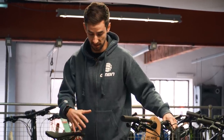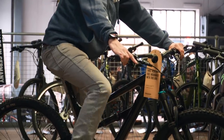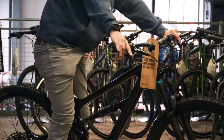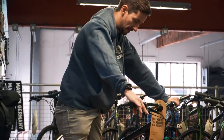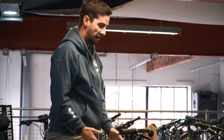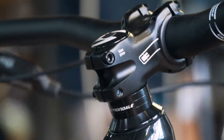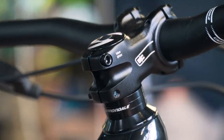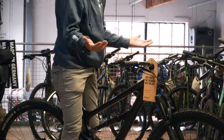So this is a large, reach is 460, so it's a bit bigger than I normally run, and it does feel a bit big. This bike's a 29er as well, so it does feel a little bit stretched out — nothing too crazy. I could probably get used to it and the bike would be super stable. It's a pretty aggressive trail bike, so I could shorten that stem out — it's like a 50 at the moment, I could run it down to a 40, that would make it probably feel about right for me and it would feel pretty stable.